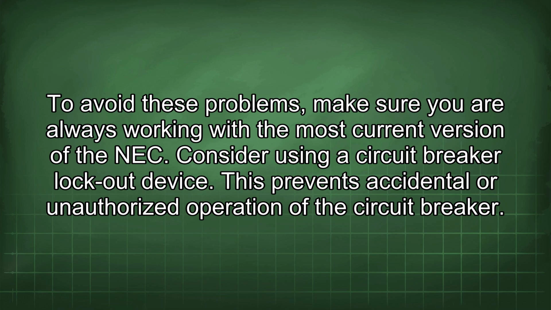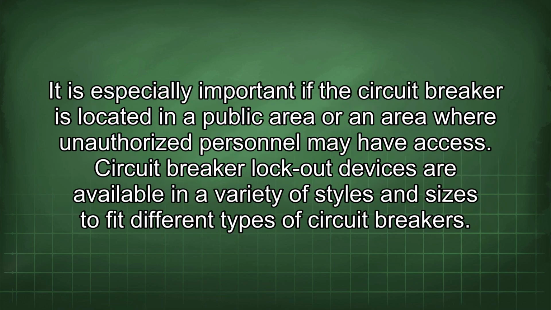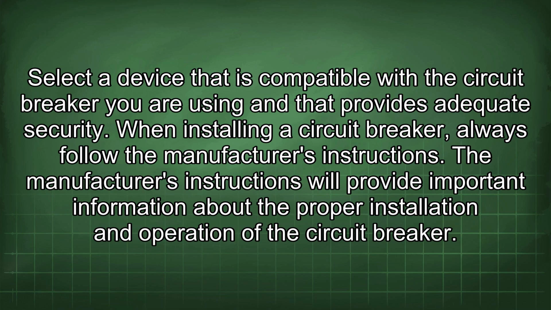Consider using a circuit breaker lockout device. This prevents accidental or unauthorized operation of the circuit breaker. It is especially important if the circuit breaker is located in a public area or an area where unauthorized personnel may have access. Circuit breaker lockout devices are available in a variety of styles and sizes to fit different types of circuit breakers. Select a device that is compatible with the circuit breaker you are using and that provides adequate security.